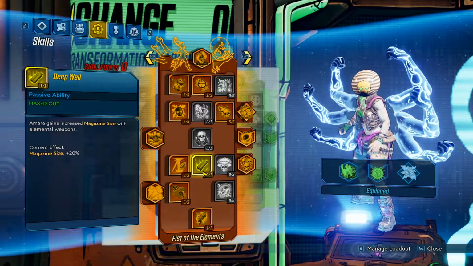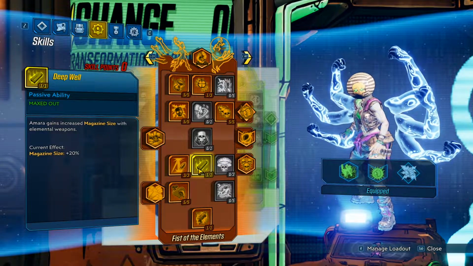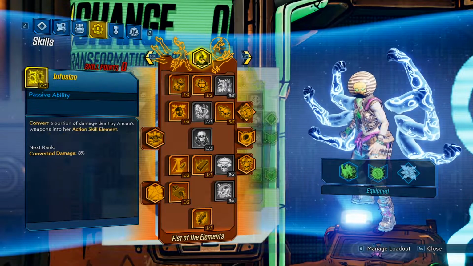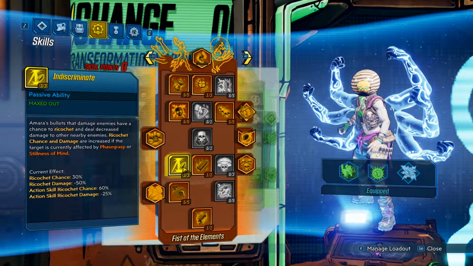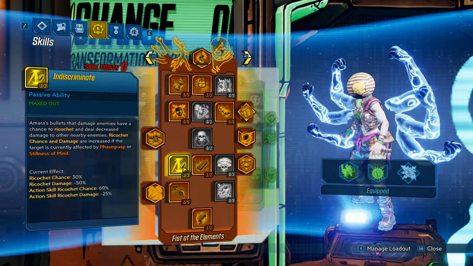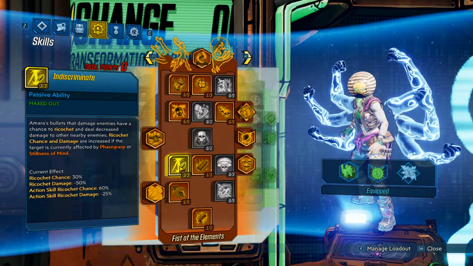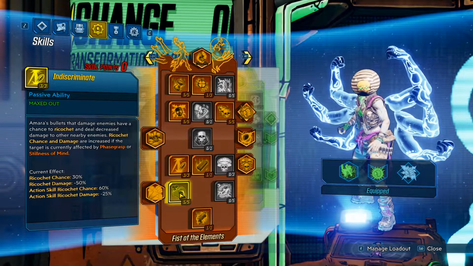In the meantime, 1 point in Deep Well, pretty nice extra magazine size. You may not want it, then that means you might want to spend some points here or in those two skills. But you need all those points I spent here to unlock Forceful Expression. Then Indiscriminate is quite nice. You can ricochet bullets, and it's pretty decent to have. You don't have to have a Phase Grasp or a Stillness of Mind, which give increased damage and chance. But for now, this is still good enough for me.